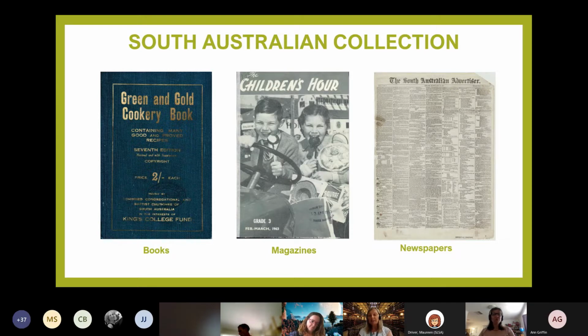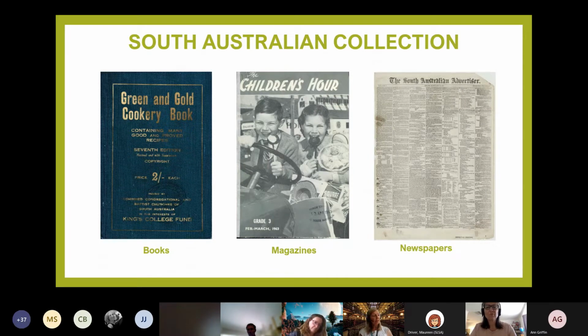They published different year levels, and they circulated it to all the schools within South Australia. It was so that a school, wherever it was, would have access to reading and recreation for the students. So that's something that we've got within our collection as well.